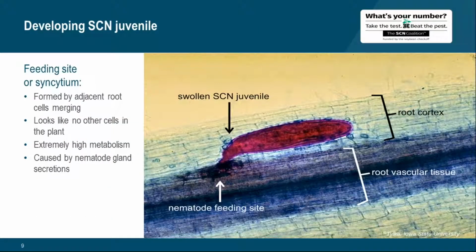And it's this uniqueness of its life cycle in many cases, particularly when we look at its ability to feed itself. That swollen juvenile nematode sets up, as I mentioned, this feeding site. It starts to produce what we call a syncytium. This is where the nematode ends up feeding itself. It's able to develop into that cyst and then ultimately become fertilized and develop into that adult overwintering structure, that cyst that makes it such a great pathogen. This is pretty unique in many cases, and its ability to transform some of those cells at that feeding site is very unique and makes it such a great pathogen as well.